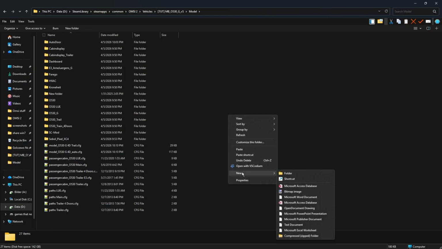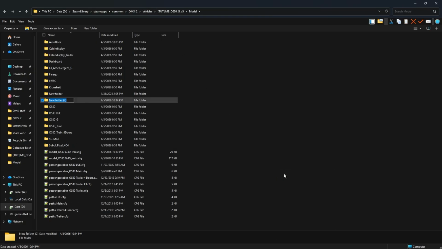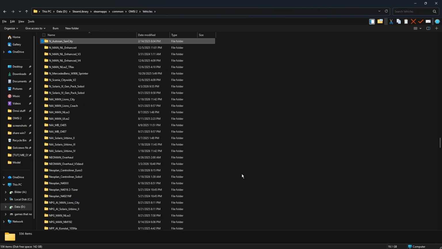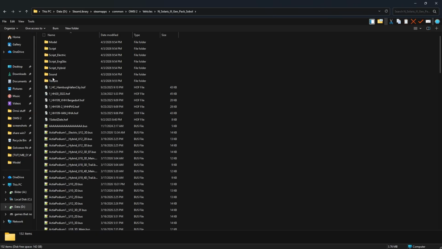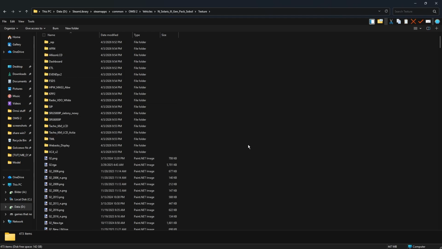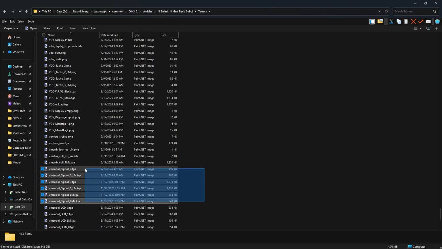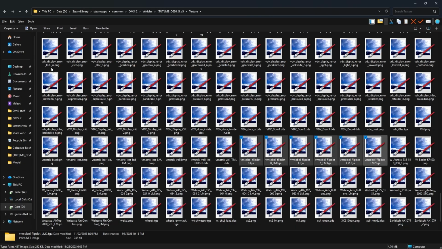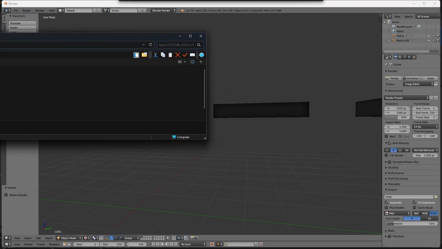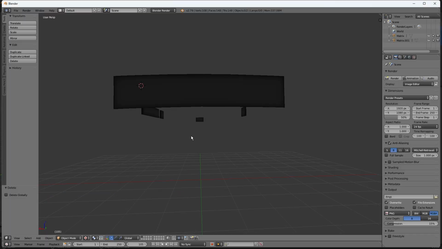Now that we have the three files copied over, you can just copy them. So just make a folder, for example, called matrix, which I will be doing. And just copy it in here. Now we are not fully done yet. We just need to copy over the texture files for these matrices. So we'll go into texture, and these texture files are called VM Sobol, and then we just copy over all of these. Depends on what flip dot you will be using, because there are two types of flip dots which I will show you later. Now just copying them in here, and now we are half the way done.